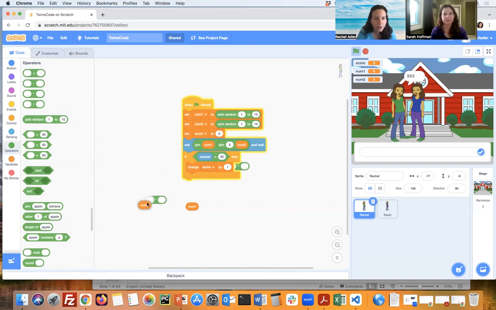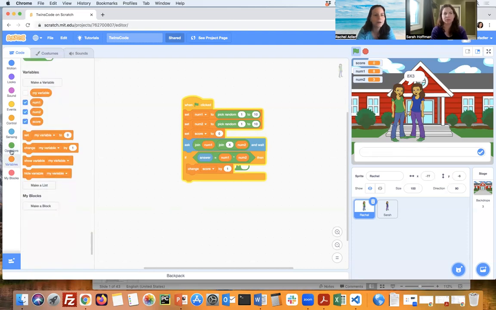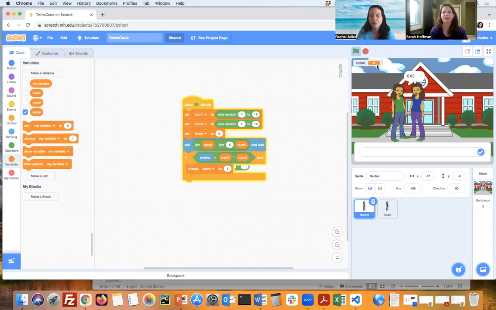I'm going to put it 1. Okay. I did num2 times num1, but it's the same thing. Num1 times num2 is the same thing as num2 times num1. So we could switch it if we want, but I got it in here finally. So what I was trying to do is, should we not display num1 and num2? That looks messy. You see where you underscore near our school, it also shows num1 and num2. We don't need to show those. Oh, good point. So those I would get rid of, because by default Scratch shows it, but we don't care what they are because they'll be different each time anyway.